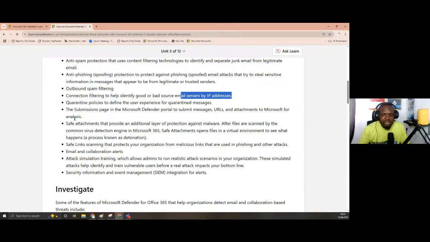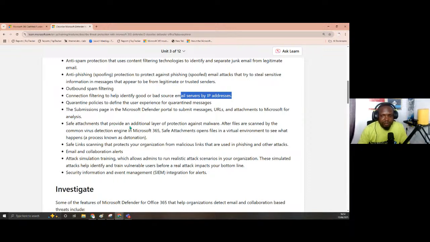If the attachment is deemed fit, without threats, the system delivers it to the intended recipient. If the attachment is malicious, the user gets a notification saying the attachment was detected to be malicious and cannot be delivered to your mailbox. So all of those you can do.